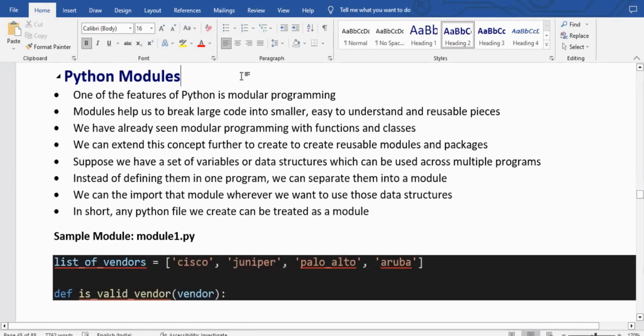There's another concept called modules and packages in Python. We all would have heard of modules and packages. We use modules and packages to enhance the functionality of core Python. Core Python, as in what comes when we install Python, comes with certain pre-built functionality. We can enhance it by borrowing third-party modules and packages, which we call third-party libraries.